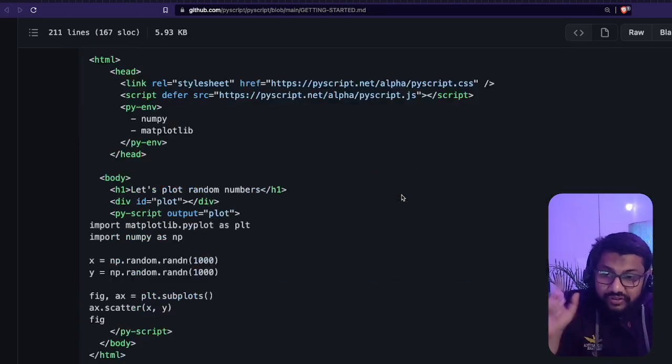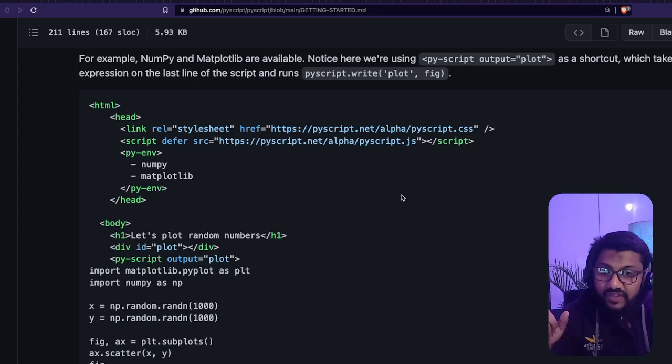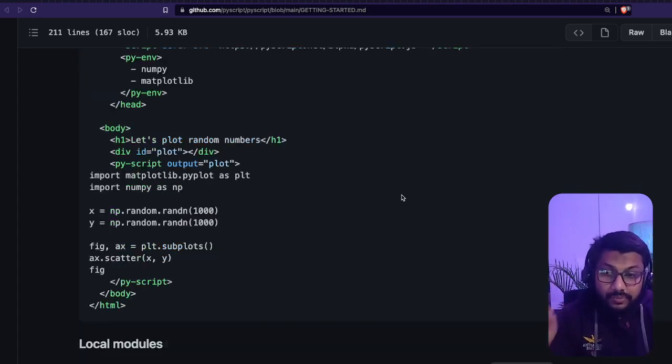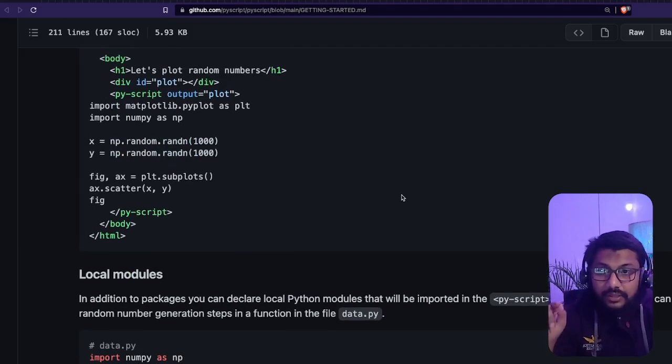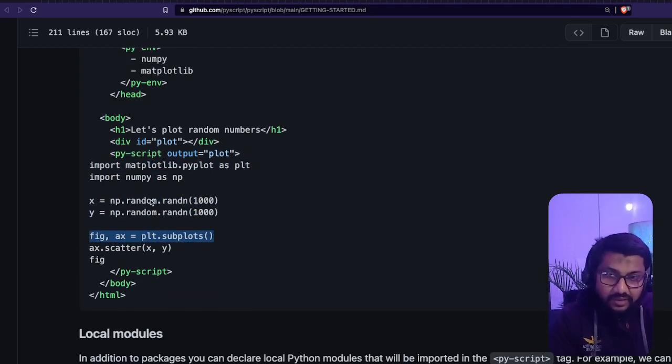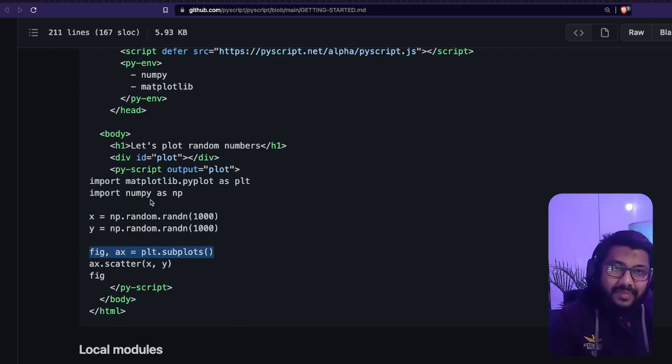Once we see this, whether it works or it doesn't work, the next thing we're going to do is directly jump into the last section of this code, which helps us print a matplotlib chart. We're going to write this Python scientific stack code, which includes importing matplotlib, importing numpy, generating two random numbers, making a beautiful scatter plot, and displaying it. Whether it is beautiful or not doesn't matter.